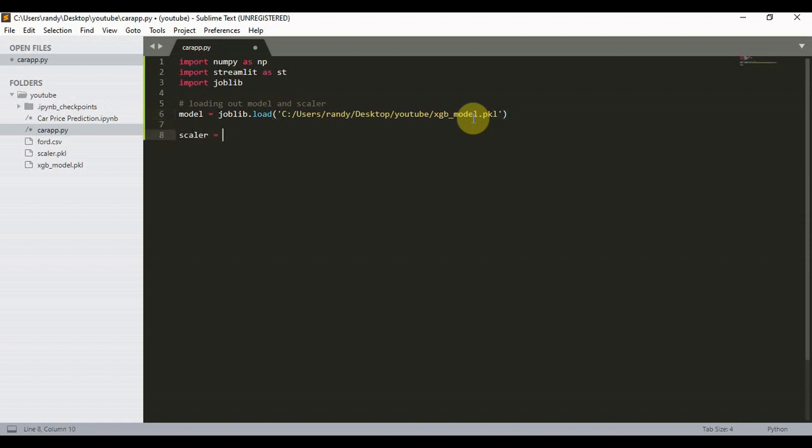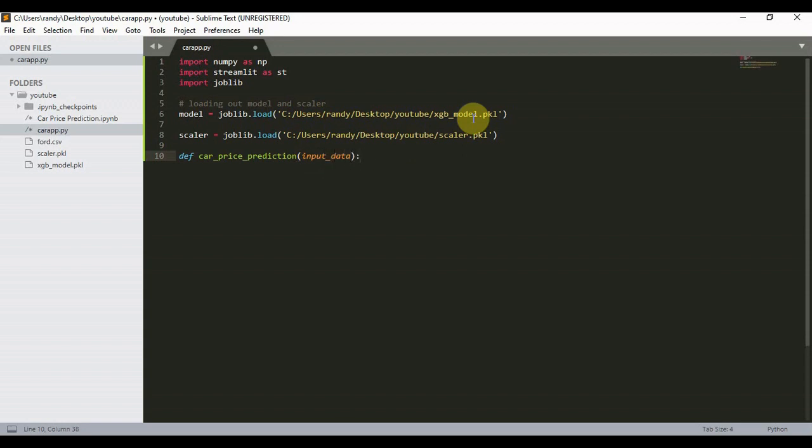And then I'm gonna do the same for the scalar. So create a variable called scalar, joblib.load. Control V. Then I'm gonna put slash scalar.pkl. Then I'm gonna create a function called car price prediction, and I'm gonna put the input data.